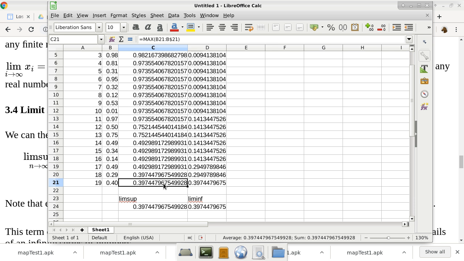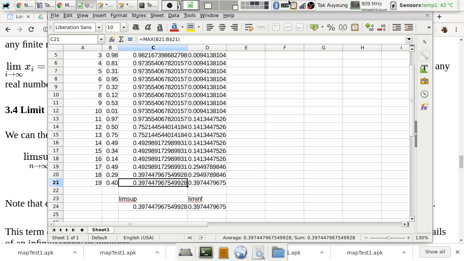So if the limit goes to infinity, can we find the limit superior? Only mathematically. This is an example, so I can't really use a spreadsheet to show you an infinitely long sequence. But all I'm trying to do is to show you what it looks like, what each cell is representing. So with a finite sequence, the limit superior and limit inferior have to be the same. But when you have an infinite sequence, then you cannot be sure that they are the same. That's a good question.